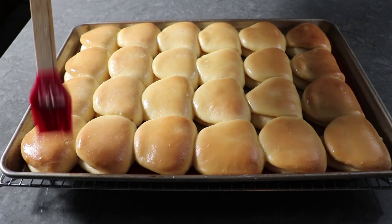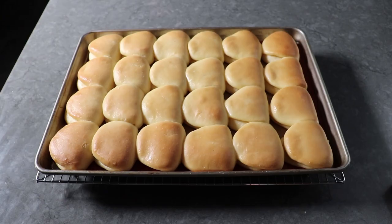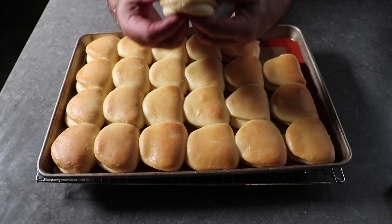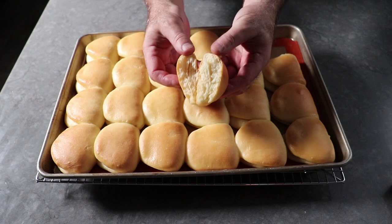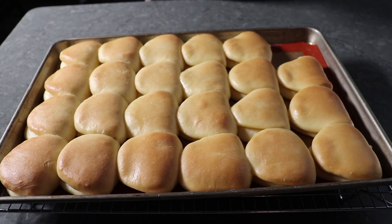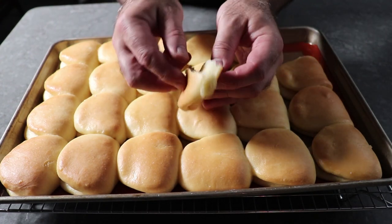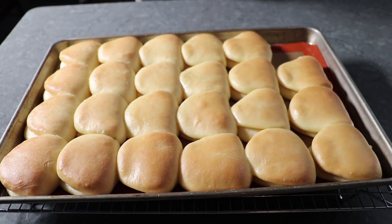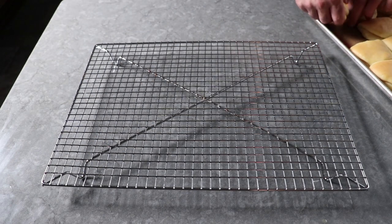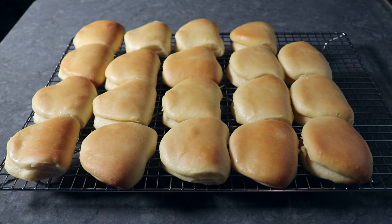Once buttered, we can go ahead and serve these up. I know I usually say to let things cool all the way down, but with these it's completely appropriate — and probably recommended — to serve them warm. And that, my friends, is just a tremendous dinner roll. These are feather light, while at the same time being very rich and buttery — not only from the butter in the dough and the butter we brushed on top, but also from that buttery seam in the middle. So there's really no surprise why these became so popular. I usually just leave these on the pan or toss them in a bread basket — the only reason I'm transferring them onto this rack is because the lighting was so bad. I thought the pictures might look a little better, but they really didn't.